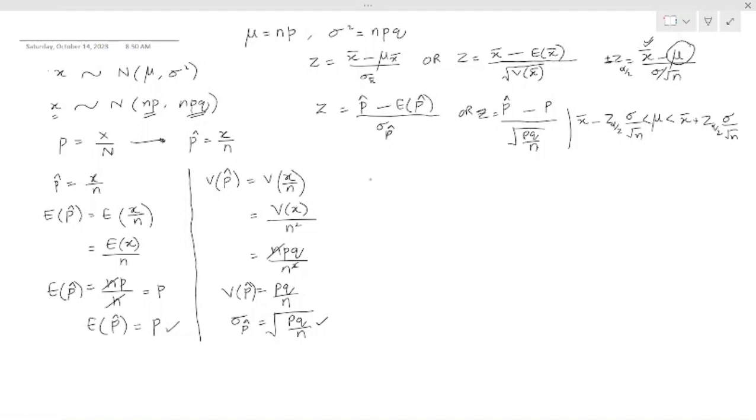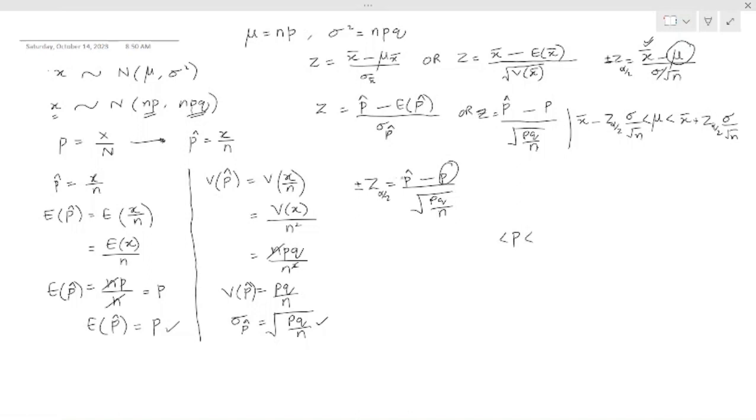Now similarly, taking this formula for the z distribution as the sampling distribution for sample proportion, the p cap random variable, again I will indicate plus and minus sign on both sides with z and subscript alpha by 2. And this is the population proportion that we would like to estimate, so we need to keep it in the center.